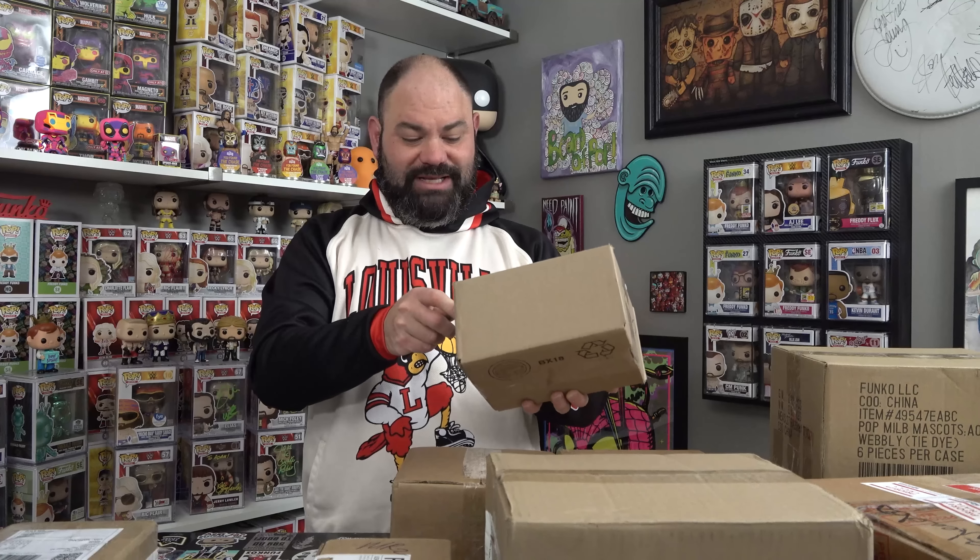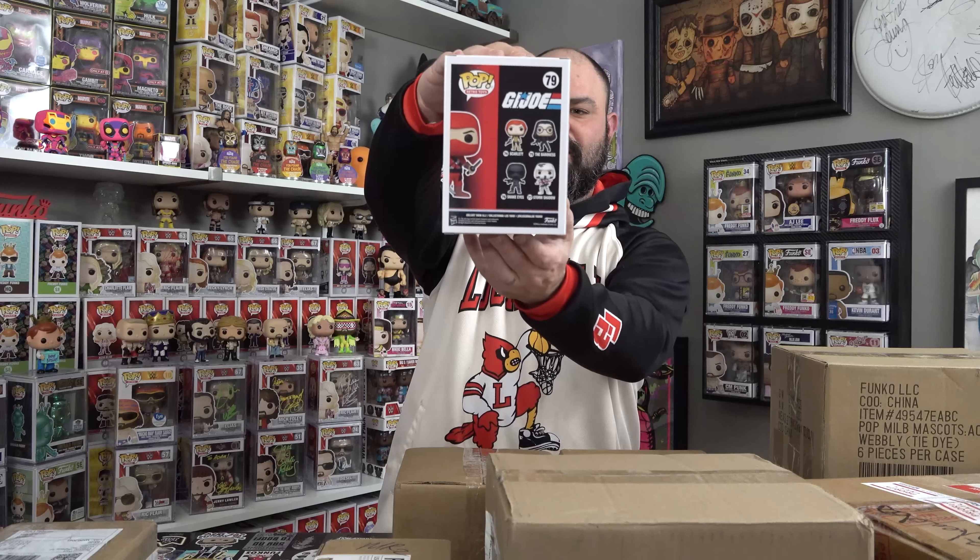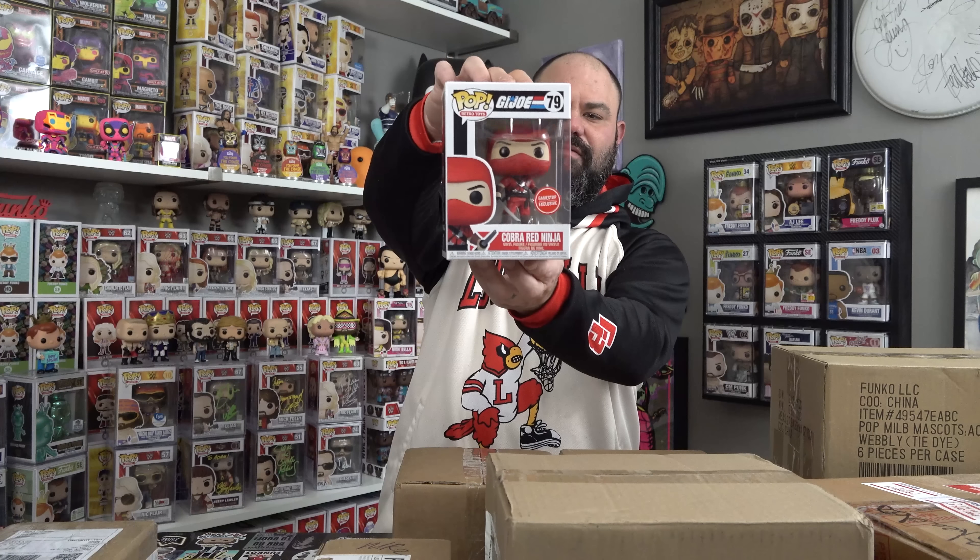I'm starting to organize to get a little bit more organization over here. The next one we got right here was sent over from Andy Garcia from Texas. Not really sure exactly what it is — it's been sitting there for a few months in the bottom of a pile. Let's open this up and see what treasure we have. Cobra Red Ninja, GameStop exclusive. Do not have this one yet. Almost forgot about this one. Very, very cool. Thank you very much, Andy, for helping me out with my set.